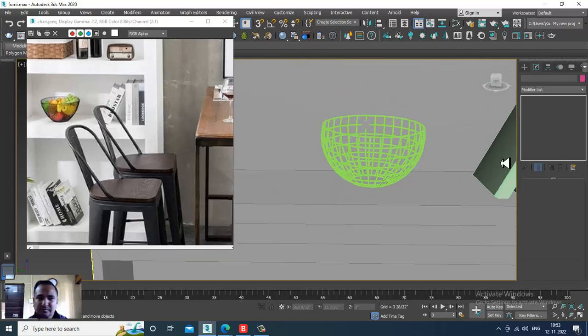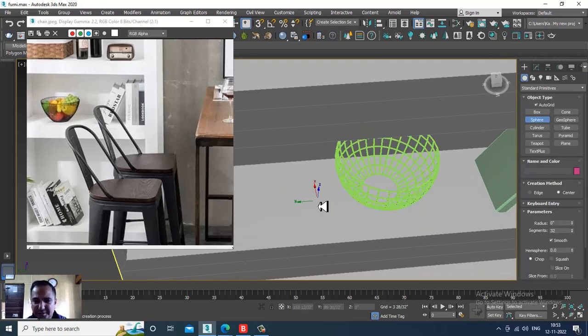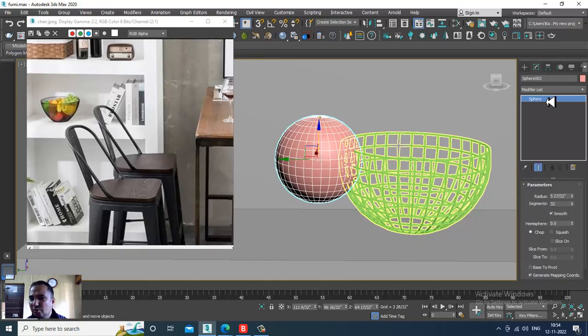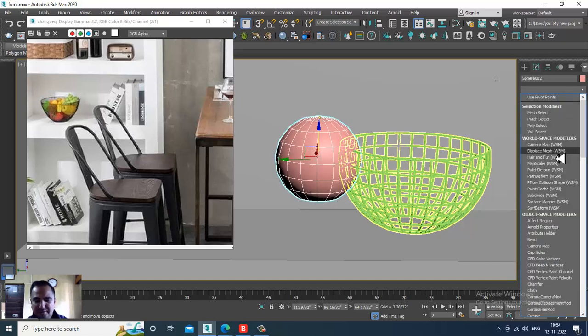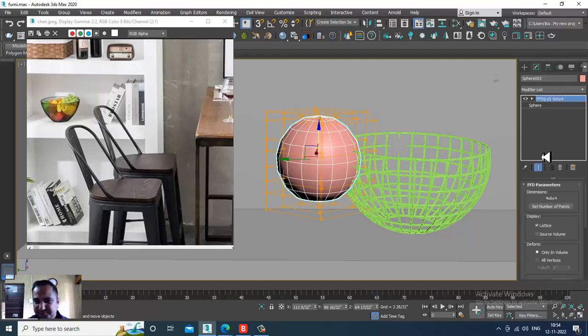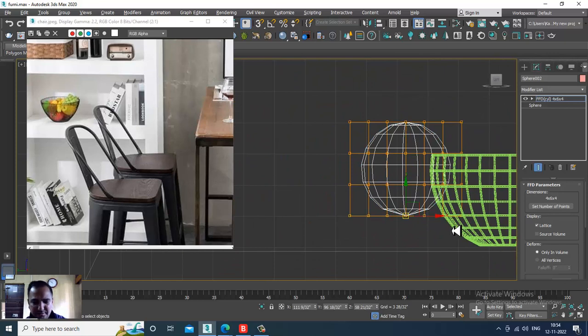Looks much better now. So you can go over here and we can create some small elements. I can go into this again, slightly reduce this, and let's give an FFD box or FFD cylinder. I can add an FFD cylinder and slightly scale this.